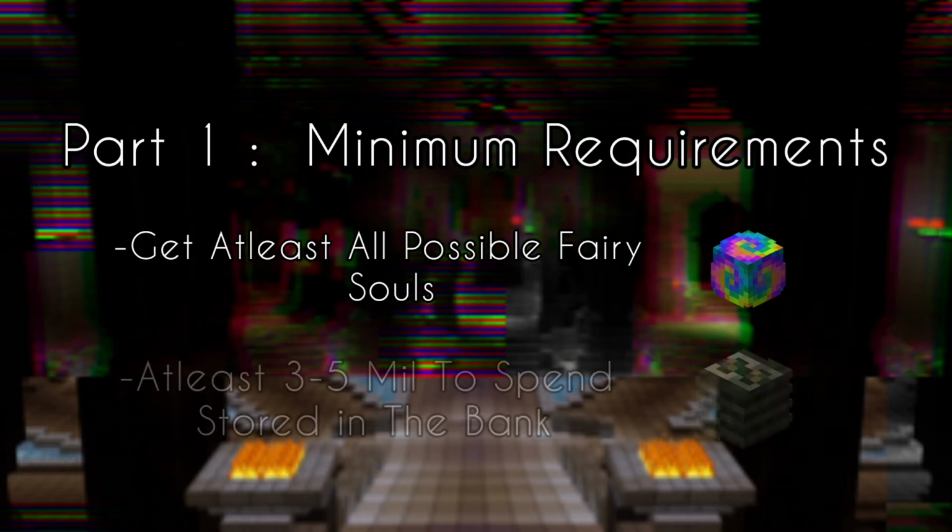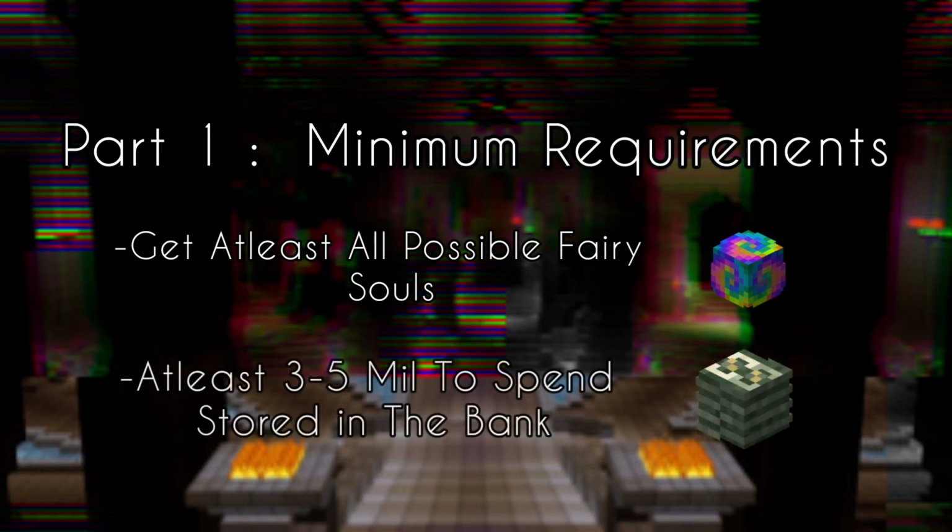The second is to get enough money in the bank to open a loot chest if you get rare rewards. All floors except Catacombs Entrance have loot chests after killing the boss. Anything higher than a wood chest will need money to open, and rare loot in the chest usually costs extra coins to open. I would recommend around 3 to 5 million for floor 1 until 3.